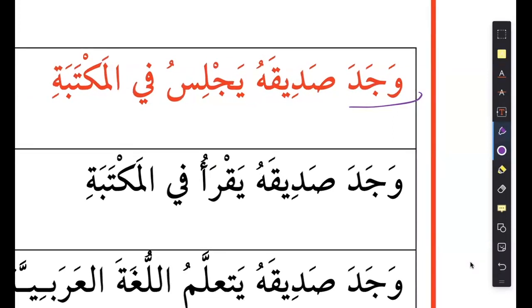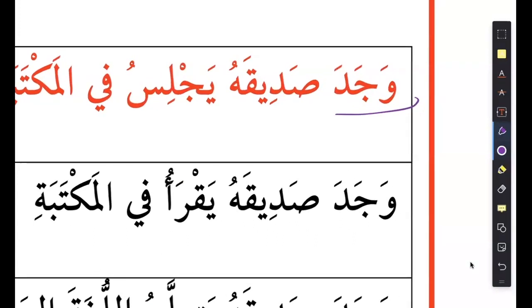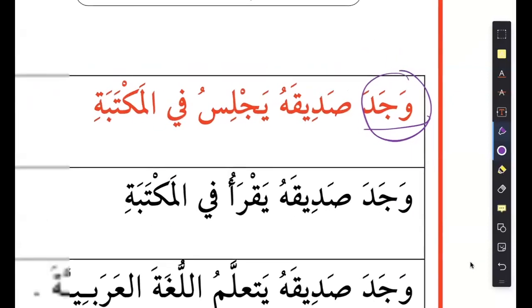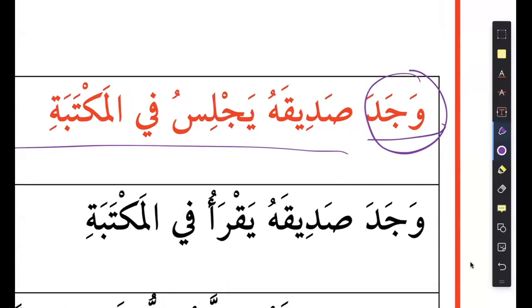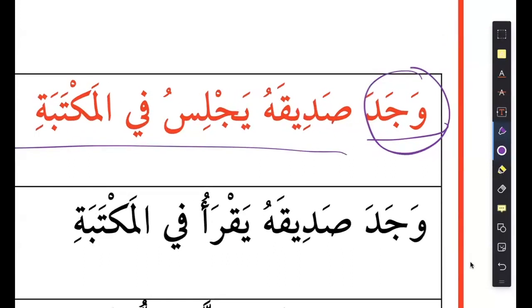So if you don't find a dedicated explicit fa'il, the doer, then you have to assume the fa'il is within the verb itself. So I don't see any fa'il. How do I know that there's no explicit doer in this sentence? I don't see any dhamma. I don't see any nouns that have the nominative case, because this is a fatha, this is a verb. So there's no fa'il here. So what do we assume? We assume the fa'il is the pronoun. What is the pronoun? It is "he." Simple stuff. I'm just repeating myself.